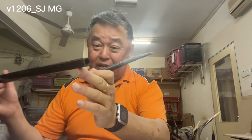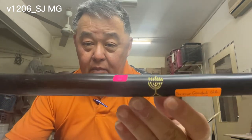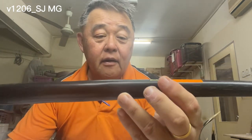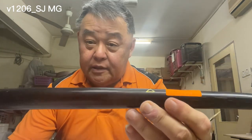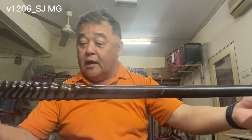After cutting, we also sand down so that we get a certain diameter that we want for tuning purposes. So, this is a completed shofar, a full natural shofar with a menorah already engraved. Video 1206, SJ size, and it's a dark onyx color.